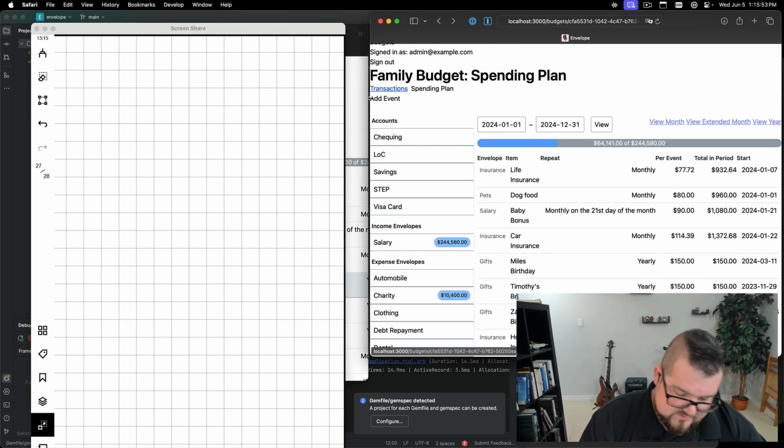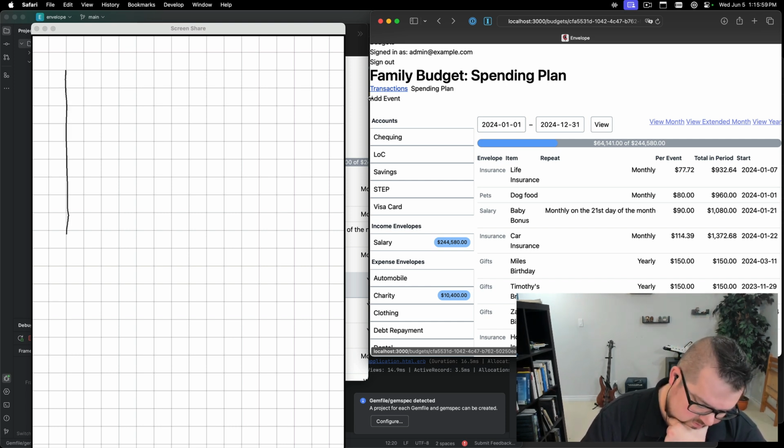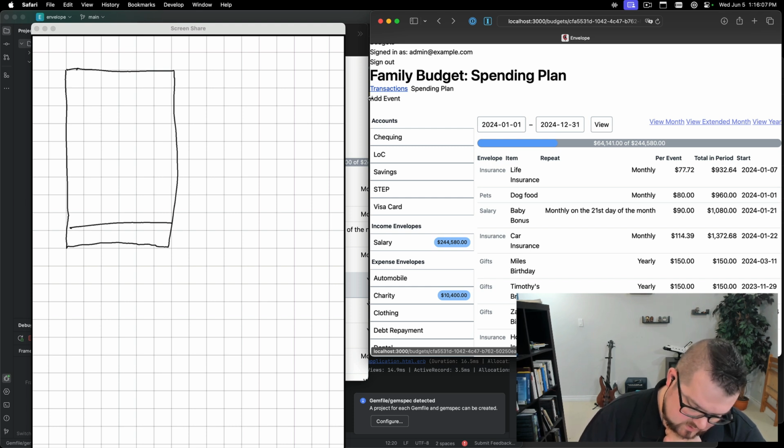Kind of looking at this, kind of what we want to be looking at here. So when you're viewing this on the phone, I think you're going to have something like this, where we're going to have transactions, budget, settings, something like that.